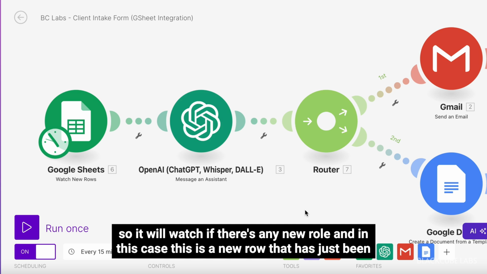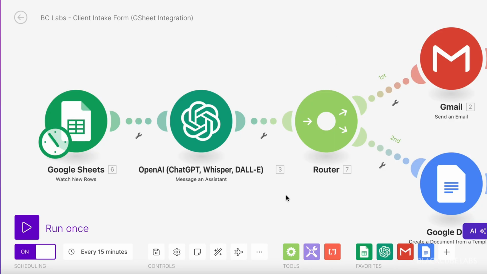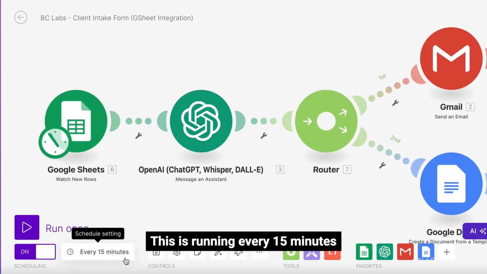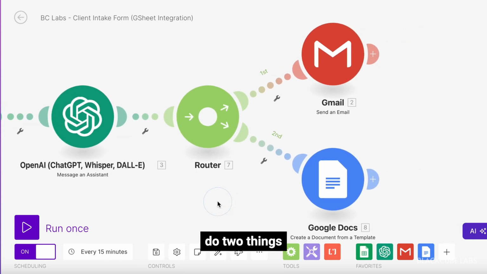So it will watch if there's any new row, and in this case, this is a new row that has just been added. This is running every 15 minutes, and the ChatGPT that has been instructed as an assistant to capture all these details, and it will do two things.